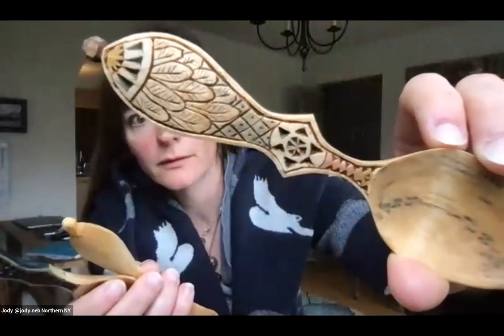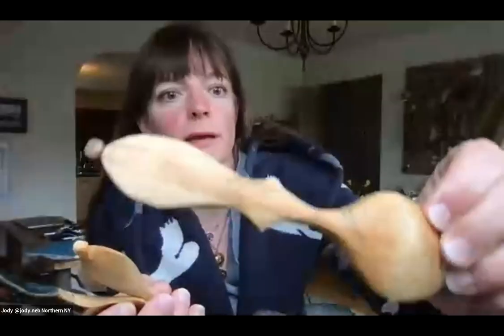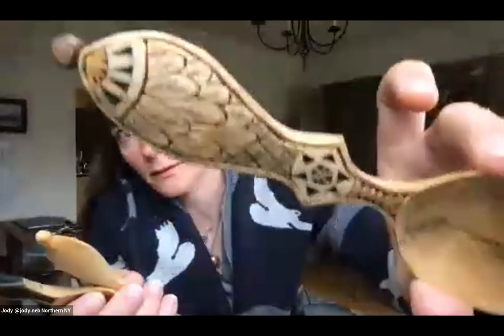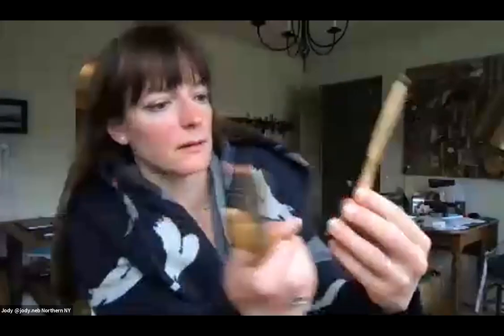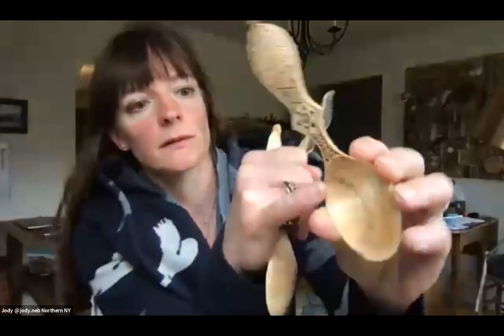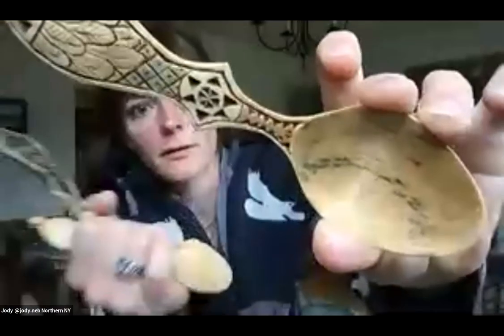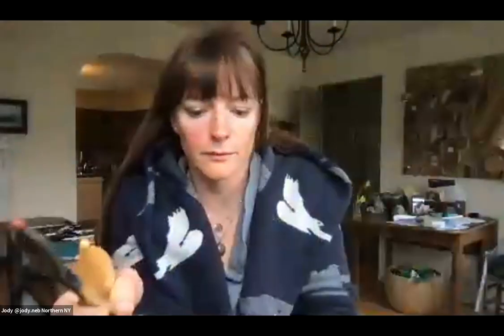Feathers and flowers and sunburst shapes. The back is plain, and I put some subtle colors on the spoon. It matches, you can't really tell, but this shape in here is a little bit of the spalting on the birch. It's just a little stain. It's like a bluish gray color, so I copied that color here. And then just some pale colors.